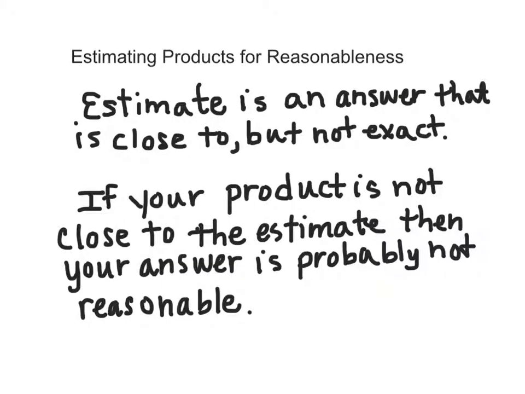So today we're going to talk about estimating and estimating products for reasonableness. Estimation is a skill where you have an answer that is close but not exact. And if your product is not close to the estimate, then your answer is probably not reasonable, and is probably pretty far off base and wrong.